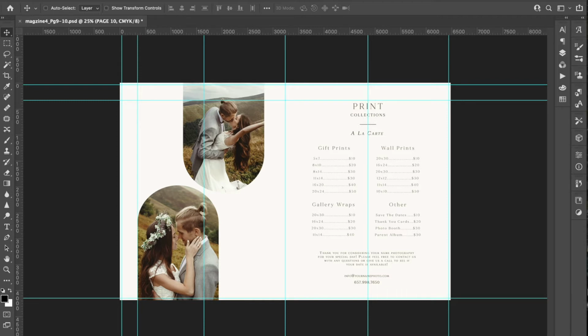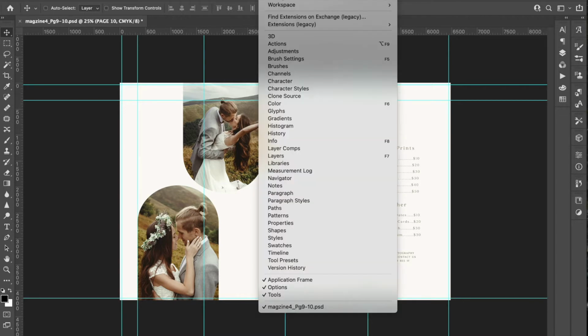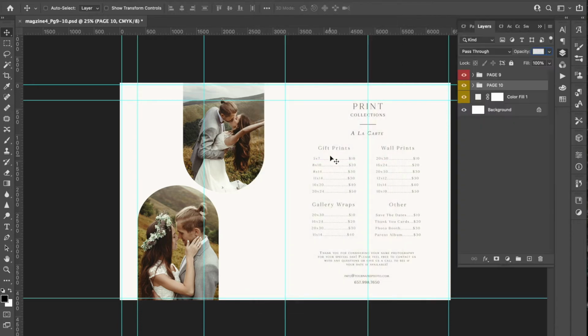To start off, you want to make sure that you head over to your Layers panel, which is on the right-hand side toolbox. If you don't have this open, you can go over to Window and hit Layers. The shortcut for that is F7 and it should open up. So you'll see here your various layers. I usually put everything into folders because I feel like that is more organized and easier for people to find things.